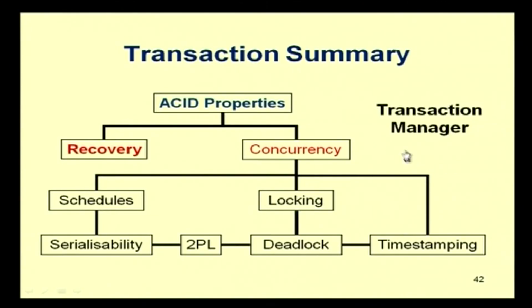What we ensured is that the time of the transaction is considered as a timestamp associated with the transaction. We also associate a timestamp with any data item, that is, for the reading of a data item and the writing of the data item, the timestamp associated is equal to the timestamp of the transaction that did this. With all these methodologies, the transaction manager ensured the ACID properties. So, we have looked at concurrency, and we are going to look at recovery in the next lecture.